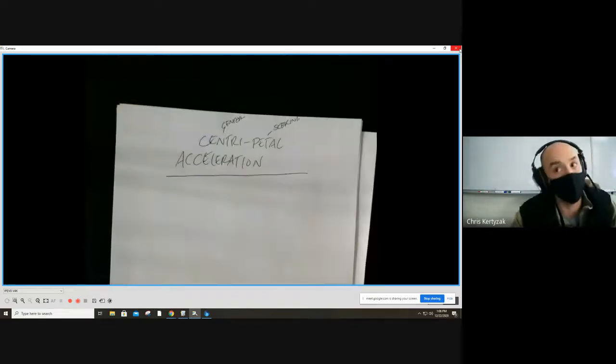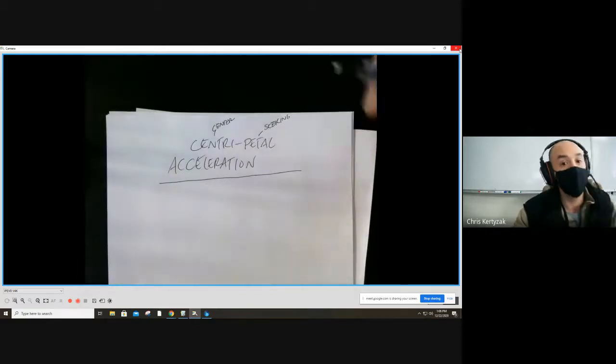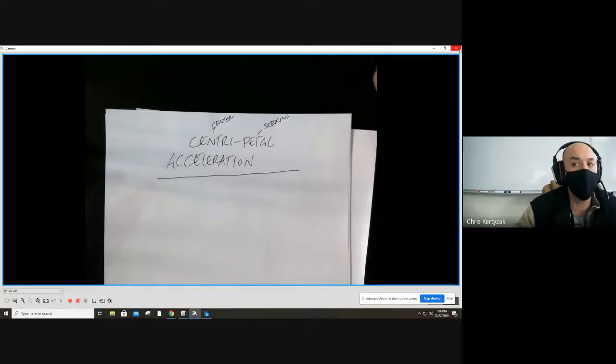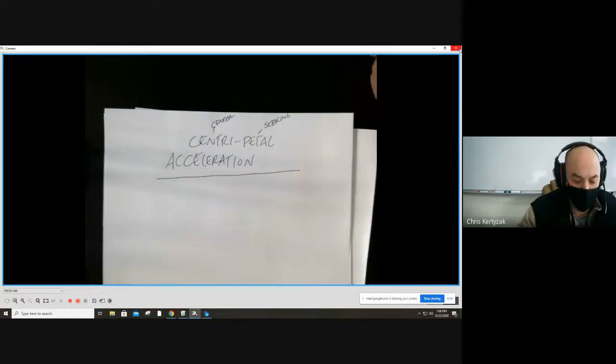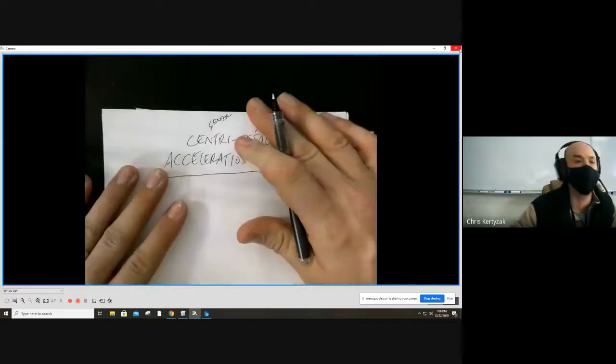This is where it gets confusing, and this is where it's worth a teacher taking the time to teach this, because when you think about acceleration, most students would say, wait a minute, acceleration is when you speed up or slow down. And you just finished telling us that in uniform circular motion, the speed doesn't change. I'd say that's true. And you'd say, then what's centripetal acceleration doing here? Why is the word acceleration coming into this discussion?